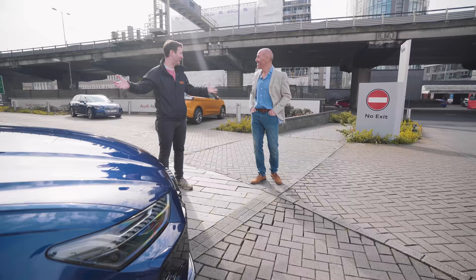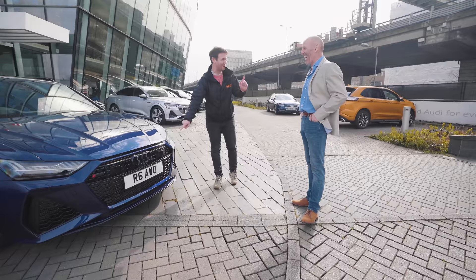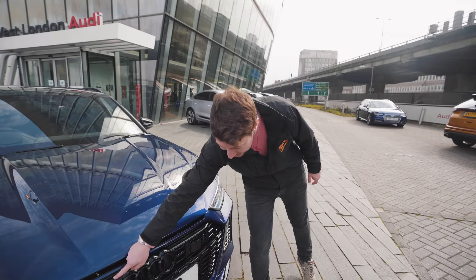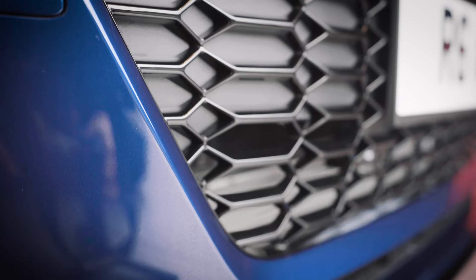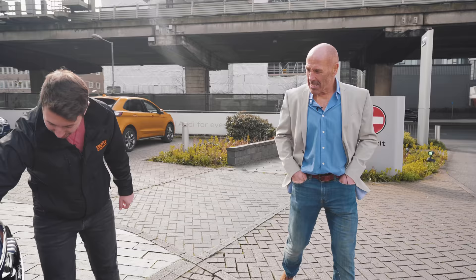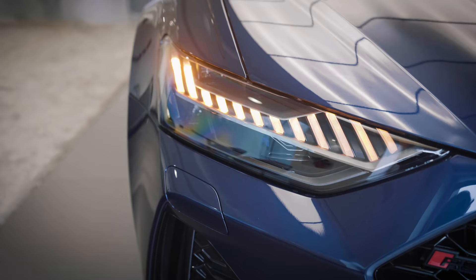You've got the sun coming down on it. We'll talk about that number plate in a minute because that's awesome. With the Vorsprung model you get all of these black accents, so all of this is now black. It looks really cool, just gives it that little bit of extra aggressive look. You've got these amazing lights which do that cool light show when you turn it on - a ripple effect across the light, which looks wicked.